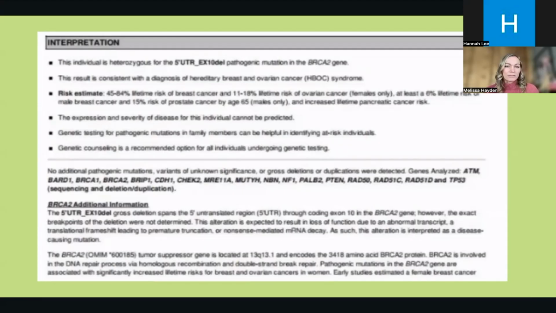Specifically here for this diagnosis, there is a risk estimate given because these cancer predisposition genes and conditions do not absolutely confirm a person will or will not have cancer in the future, but rather tells us that they are put at an increased risk for certain cancers that are associated with certain variants in certain genes. The interpretation section here gives a lot of information regarding what the BRCA2 gene does and how, when affected, it can lead to increased cancer risk.